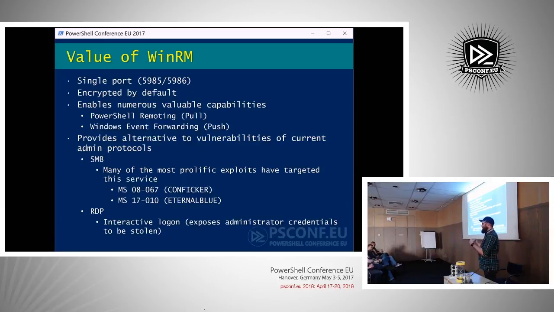At the end of the day, in a domain environment, HTTP is perfectly fine because it's going to be encrypted by default. What SSL is really giving you is two-way trust, basically. So you're doing two-way authentication and checking the certificate to make sure that nobody's man-in-the-middling your connection.